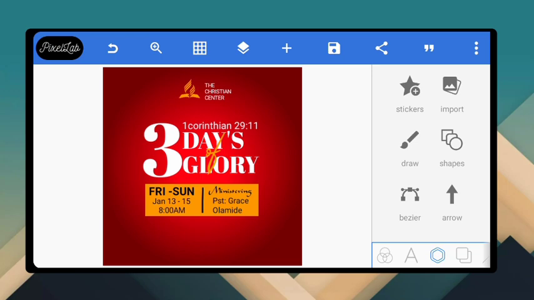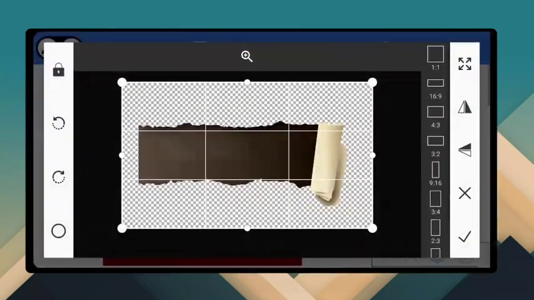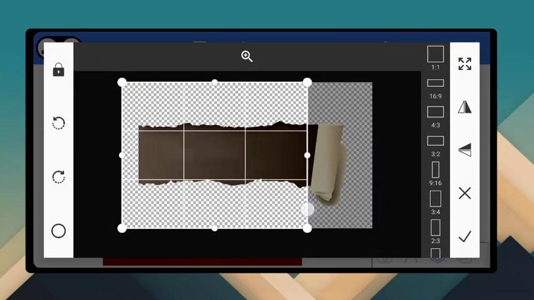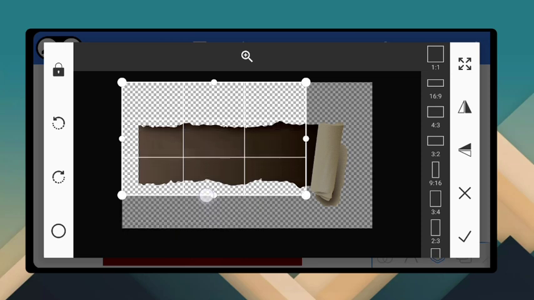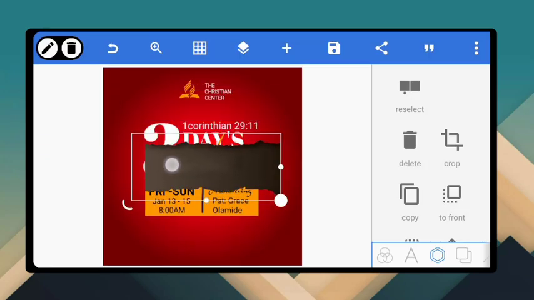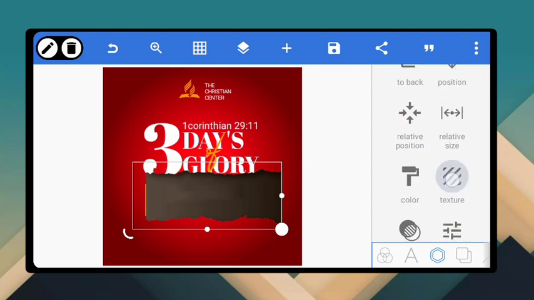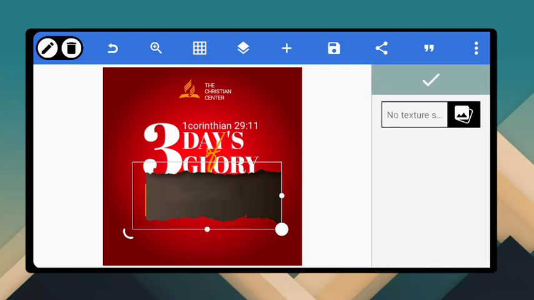Now let's add something. Let me go and bring in an item that I will make use of. Okay, here it is. I'll just crop out some part like this. Just crop out the rolling part, that's the rolling part over. Then just reduce the spacing. You just have to crop it like this also. Okay, now here is what I have. The next thing I will do now is to come to texture. I want to add an image inside of this element that I have here.